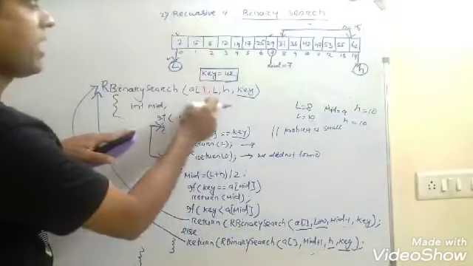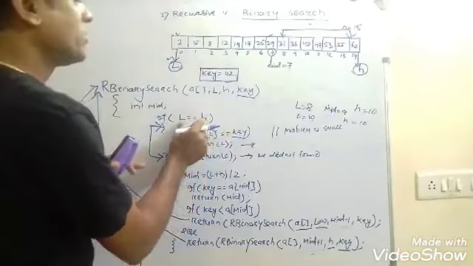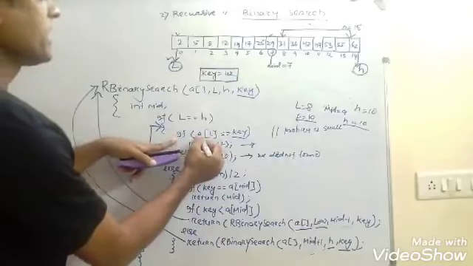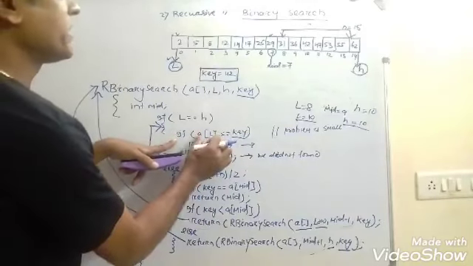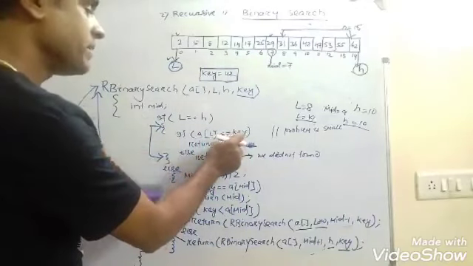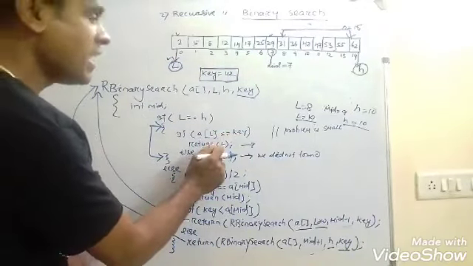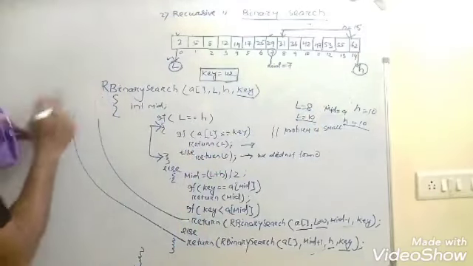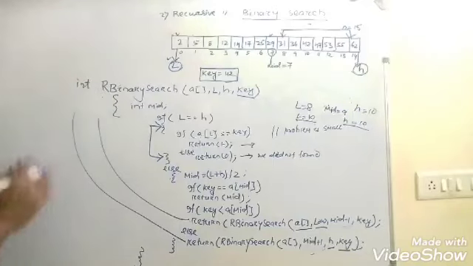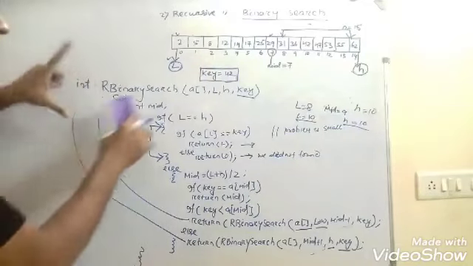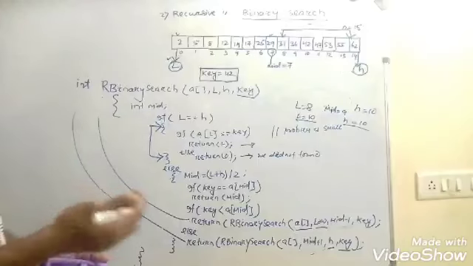Again whenever it will call and it will divide, now low equal to high. Low is also 10, high is also 10, and it will check A of low, means A of 10. So A of 10 is 42. My element is there. It is my key value. So it will return L. L means 10. It will return an integer. So if you write a function, we will write integer here because it will return an integer.